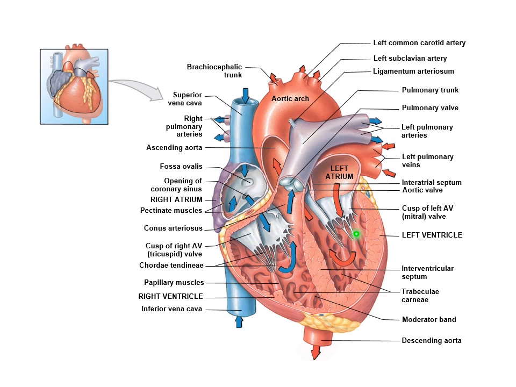And then on the left side, the same thing happens, except we only have 2 cusps. And that's, again, to prevent blood from flowing back from the left ventricle into the left atrium. Okay, so blood should never go backwards into the atria. And you'll see already here, they're showing you another valve, and that's hidden.